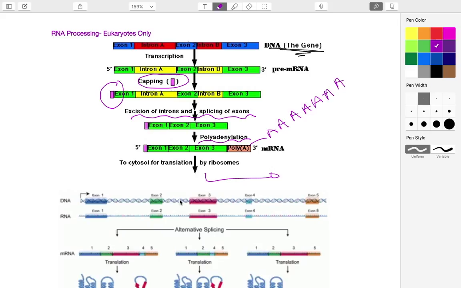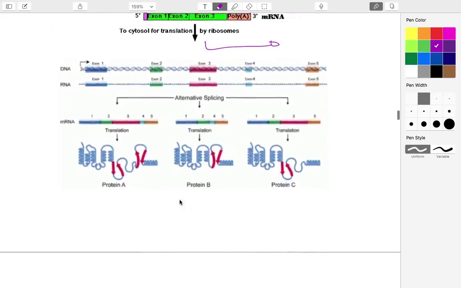Now, that is pretty much what happens, but obviously something else that we can do that's real cool as eukaryotes is we can do alternative splicing. So this section of DNA here, and these are obviously introns, we have 5 exons. Now they're the coding bits, the bits we're interested in.